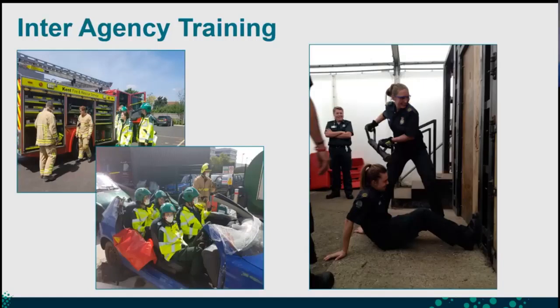Right, interagency training. As a paramedic, when you're out on the road, you get called to a scene, a scenario, guaranteed you will interact with other members of the emergency services. So when we can arrange these training days, it's you getting familiar with how they work and them getting familiar with how you work. For example, pictures on the left, obviously this was to do with fire and rescue, but it was all to do with patient extrication out of crashed vehicles. And that car, apparently, I was told, had a roof on it at the beginning of the day.